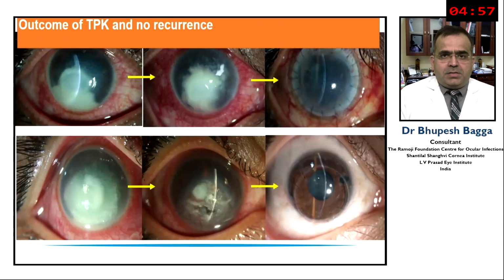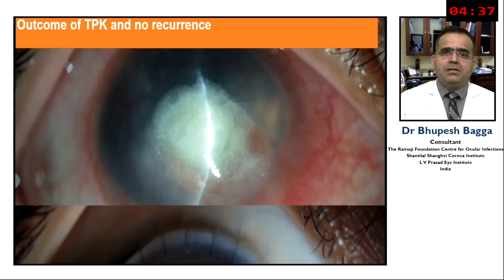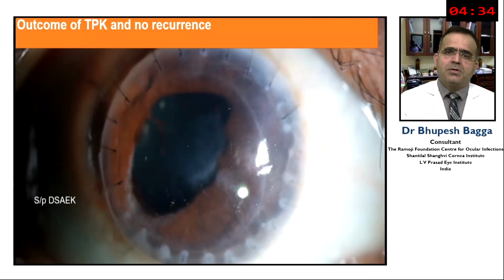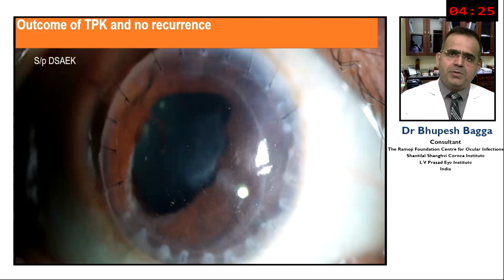Not only does it improve medical management, but also surgical management. In cases who didn't respond to medical management and kept on worsening due to advanced stage at the time of presentation, we performed therapeutic keratoplasty, but fortunately none of the cases came back with a recurrence. So this case underwent therapeutic keratoplasty because of worsening of Pythium keratitis. Later on the graft failed and he underwent DSEK. The outcome is quite nice with vision of 20/20 restored.